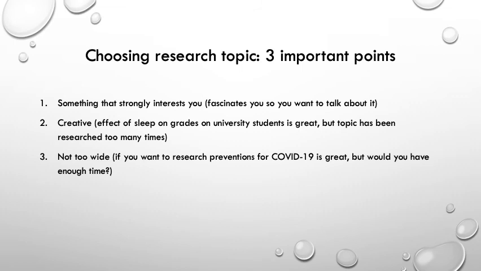Lastly, choosing a research topic. Okay, the 3 important things. Choose something that is interesting, okay, because you'll be doing this for 1 semester. Something that is creative. For example, a lot of students have told me in the past that they want to investigate the effect of sleeping on grades. This kind of topic is fantastic, but it has been conducted so many times.